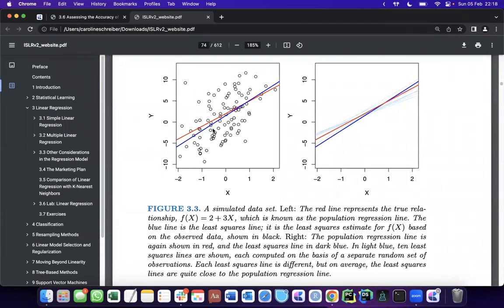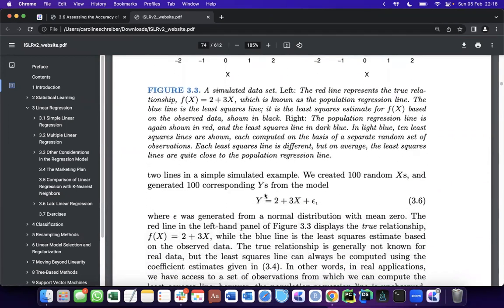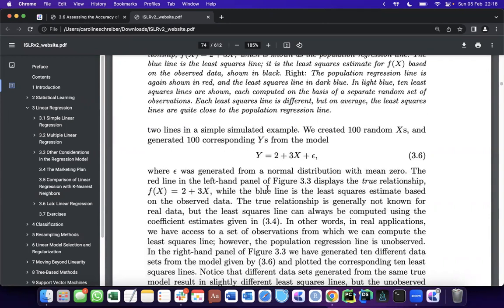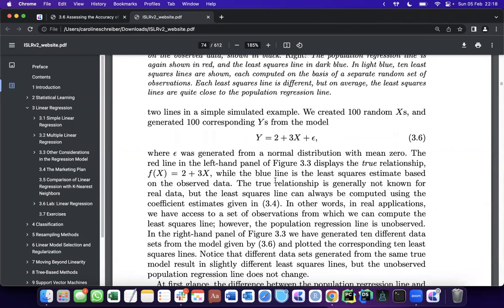And for a given data set, we wouldn't usually know this population regression line, the best linear approximation to the true relationship. But all we can do is try and construct a linear regression, such as using this least squares method in the blue, to get our values for those intercepts as close to the true population regression line as possible. And then they were speaking about how we can think of it in the same way as we don't know our population mean. We can only estimate it using our sample mean. So they're kind of analogous in that sort of way.